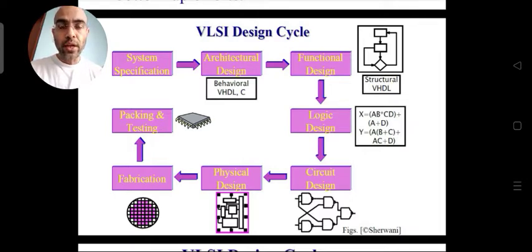In data flow, the focus is on how the input and output signals are flowing, how the data is flowing into the system. Depending upon that, if you write the hardware code, then you classify them in these three ways. But whatever you do, the final thing is you get some logical expressions, and then from that logical expression you design the circuits at the gate level, and then from the gate level you design the transistor level circuit, then you physically place them properly and then fabricate and package it, and test it, right?